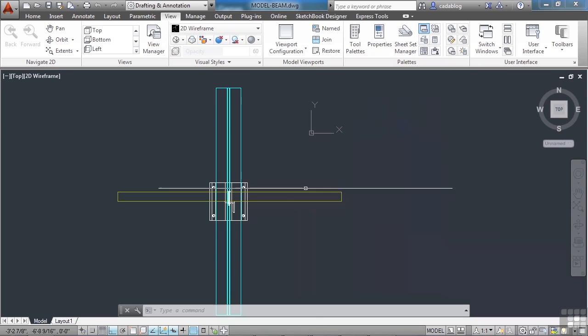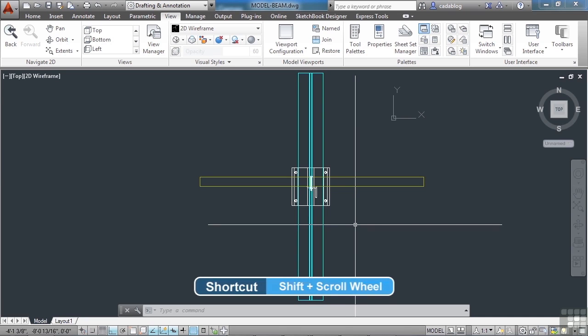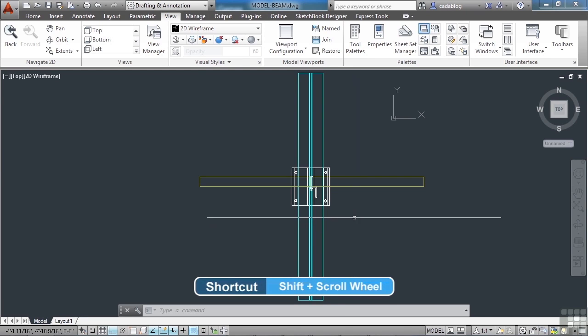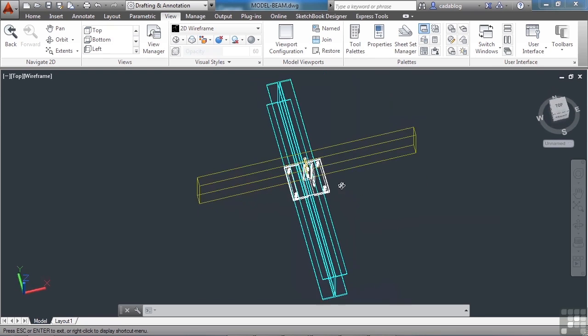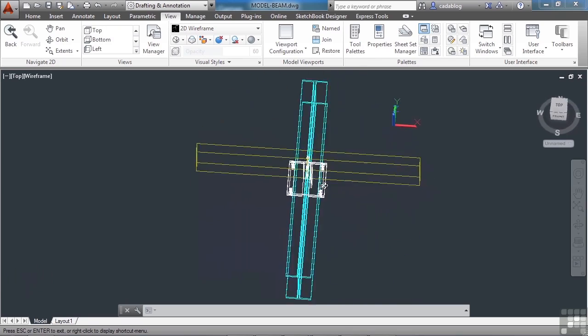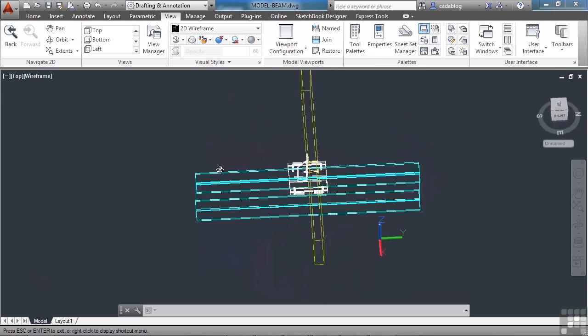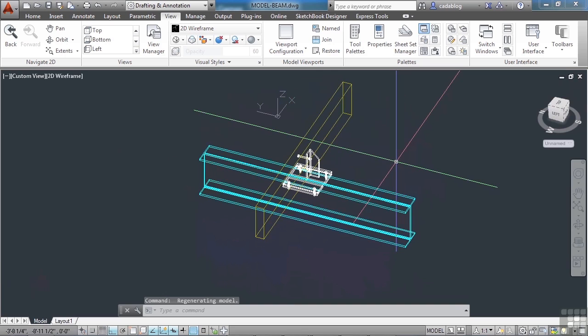Now, we saw this earlier, and I was able to pan around and then quickly rotate the view. There are a lot of different ways to do that. One of the quickest ways is to hold down the Shift key and the scroll wheel, both at the same time. Then you'll get this rotation gizmo. That is what it's called, the rotate gizmo, believe it or not. And hold down both of those buttons and move your mouse back and forth and up and down and all around, however you want. This is very quick and very easy to do.